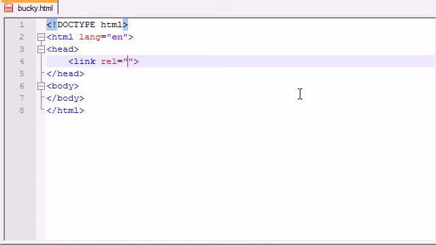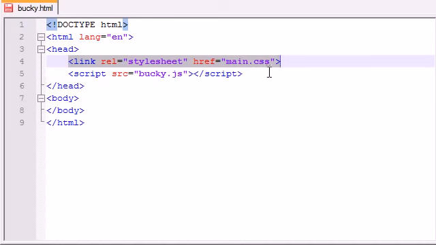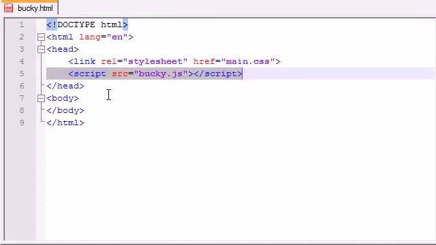So let's go ahead and just link to the style sheet first, and I'm going to keep the name main.css. Might as well stick with it since it works. After this, I want to add that JavaScript file. Now we didn't create that JavaScript file yet, but we are going to soon enough. So script, and the source for that is just going to be bucky.js, and go ahead and end that right like that. So now we're going to create a style sheet called main.css and a bucky.js file later on, but now let's get to the good stuff, the body.